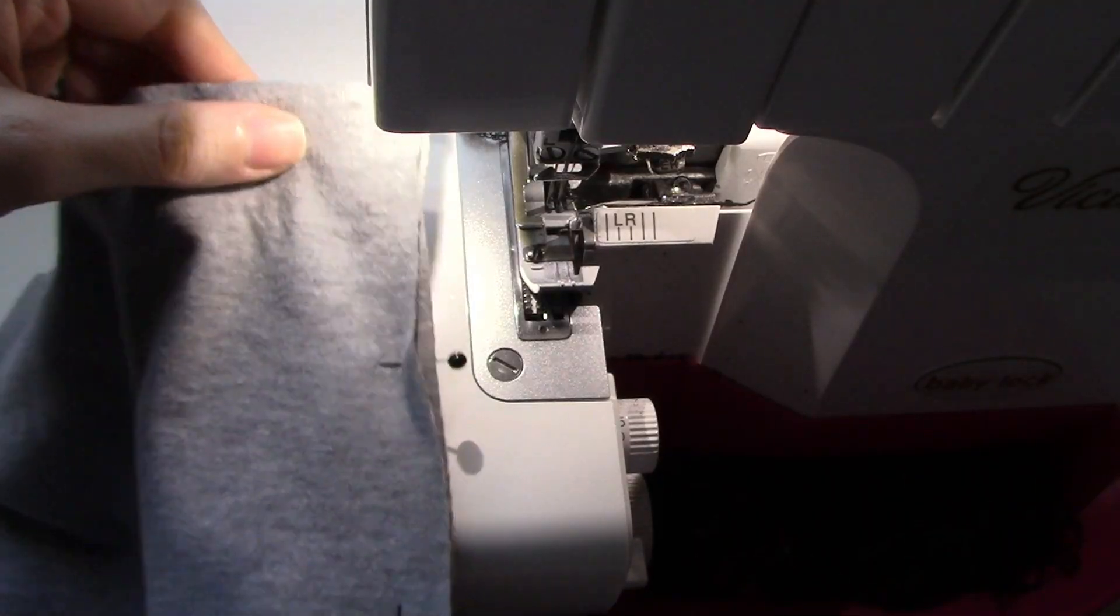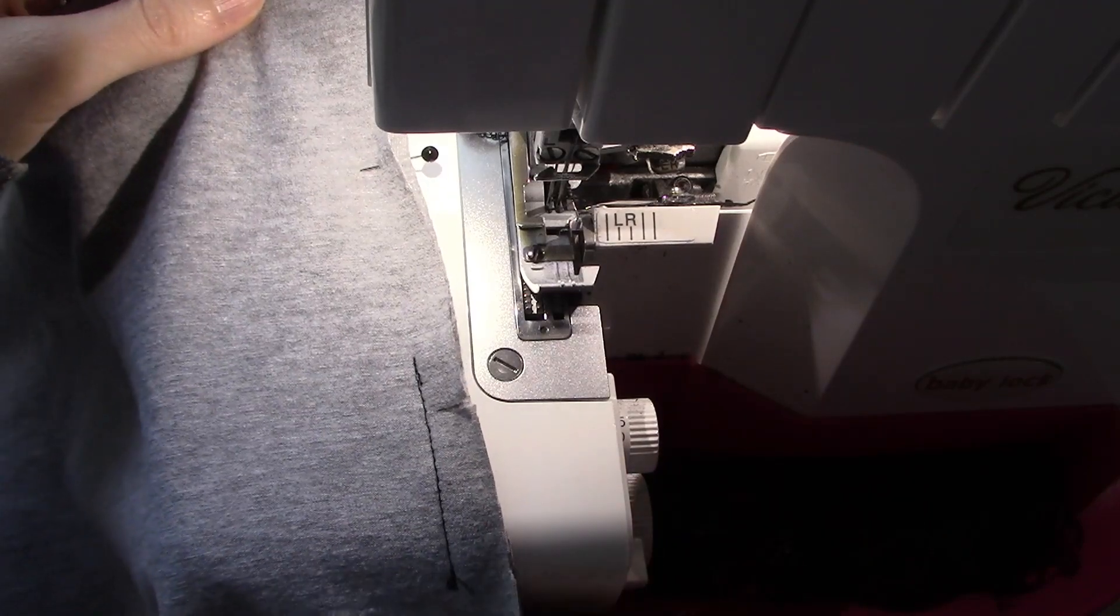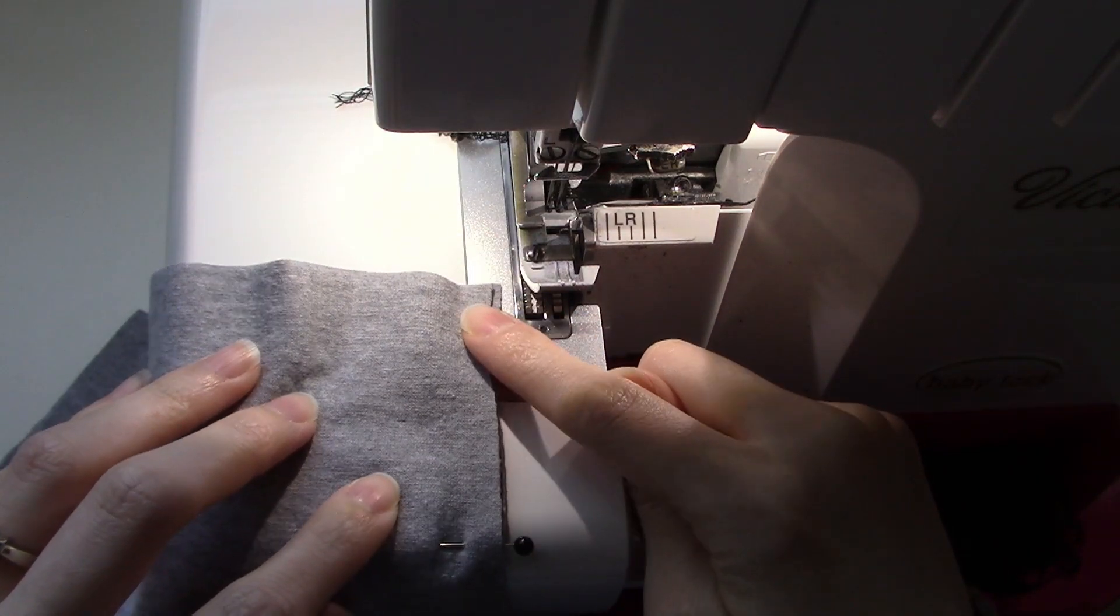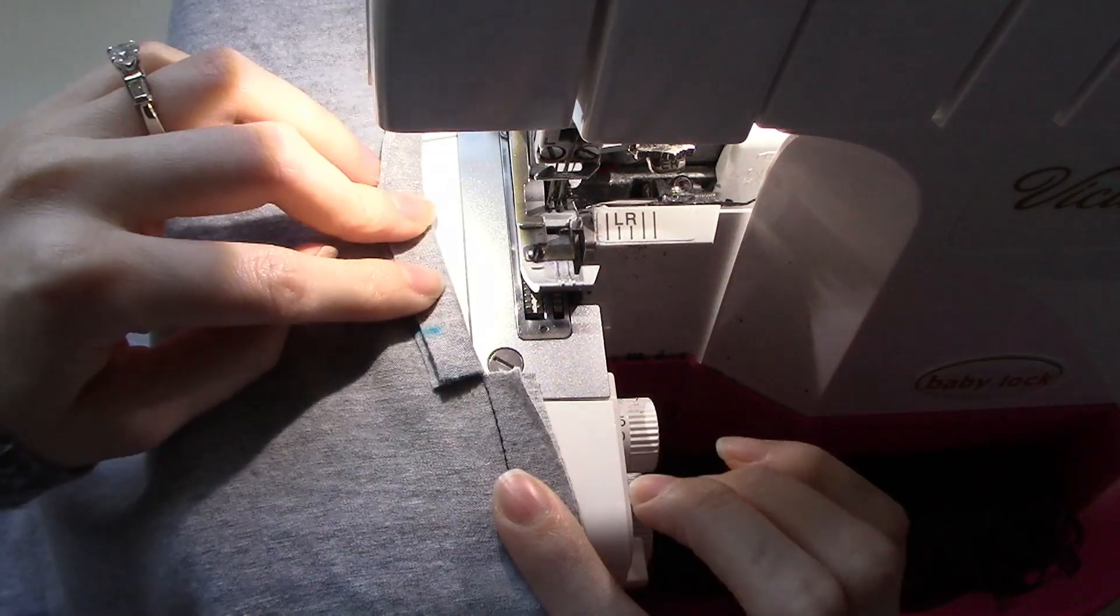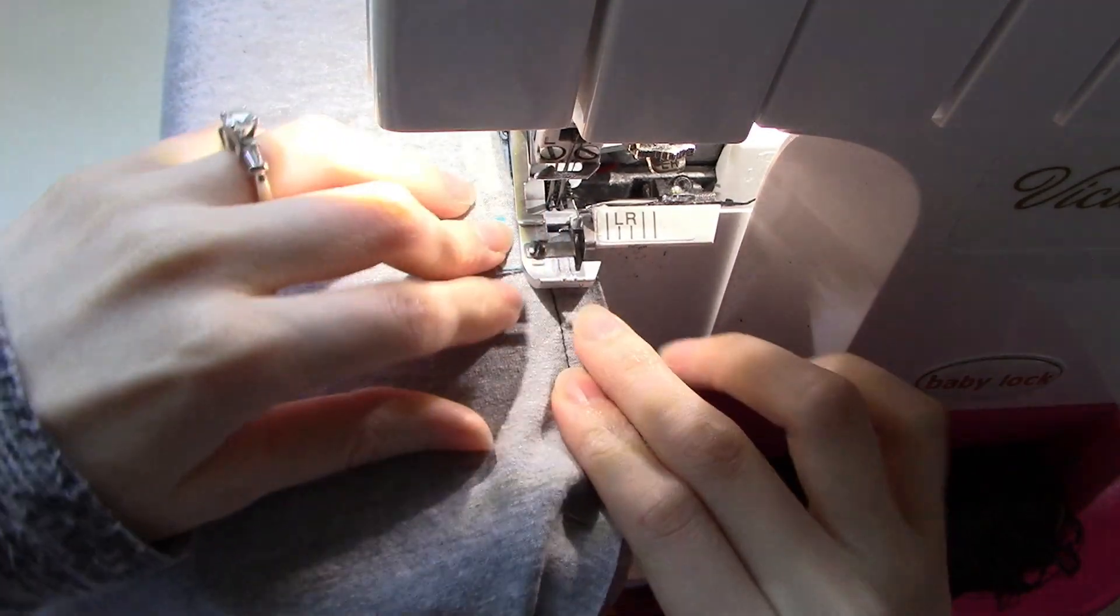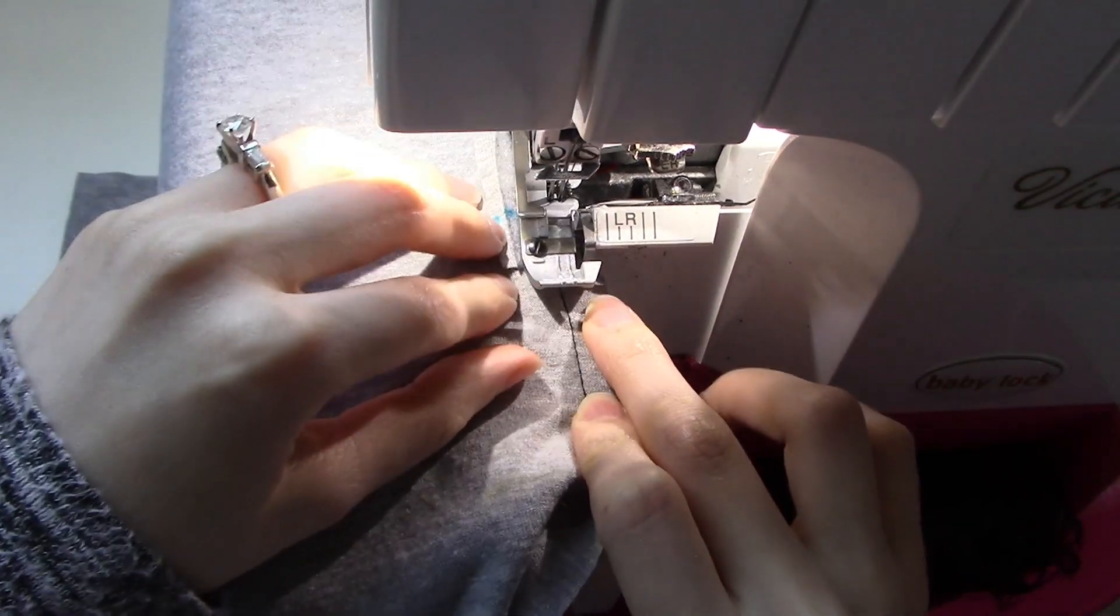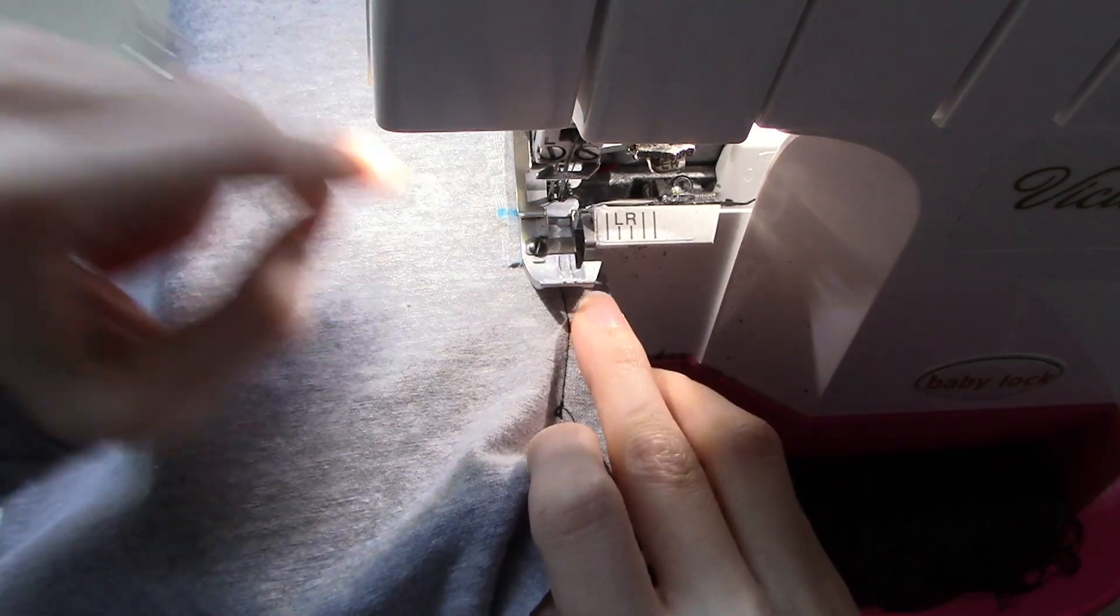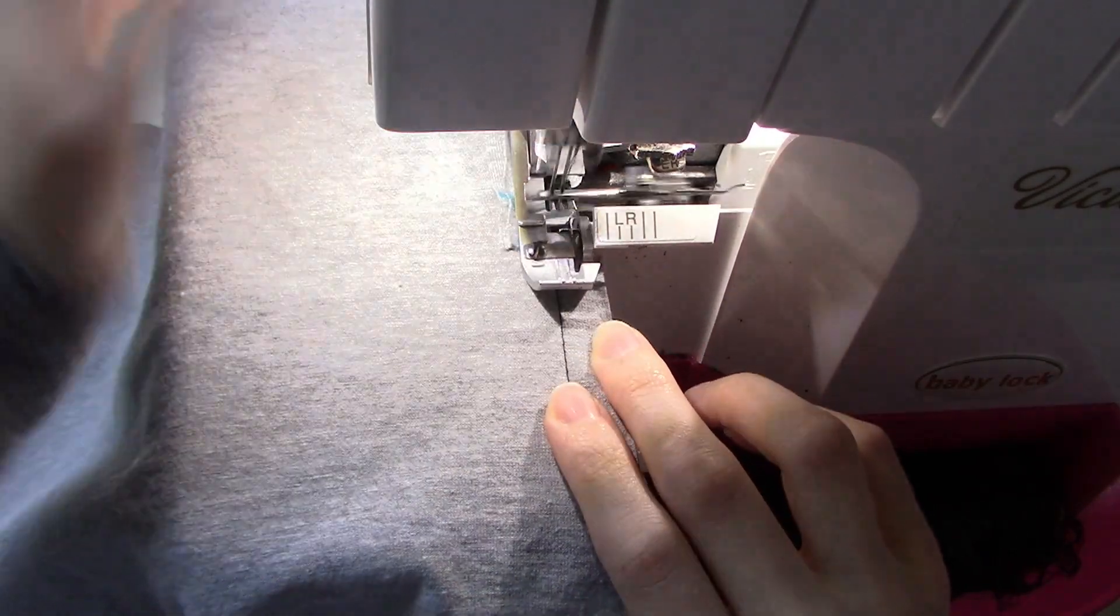So I'm sewing this on my serger, which because we've done this step here, it's not a big deal. Not a problem to stitch with your serger. So you would just, this is the hem here. So you're going to want to start from your snip and then go up towards your neckline. So I just will kind of open that up. I'm going to put it under the foot here. And again, it is a half inch seam allowance for this pattern. It's going to kind of line it up and you can kind of pull that a little extra to make sure it doesn't get caught in the initial sewing, but it's should be good. And then away we go.